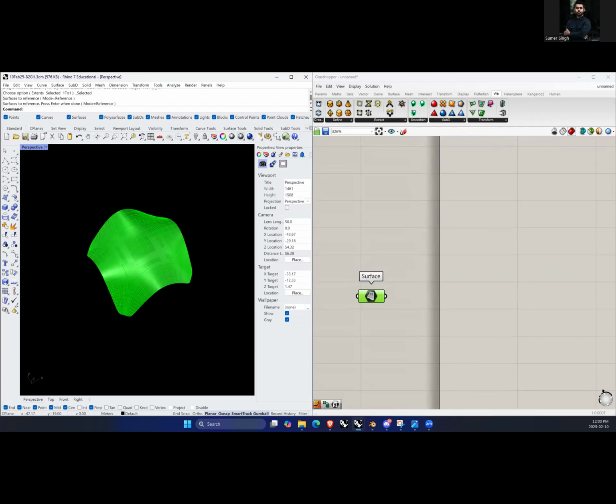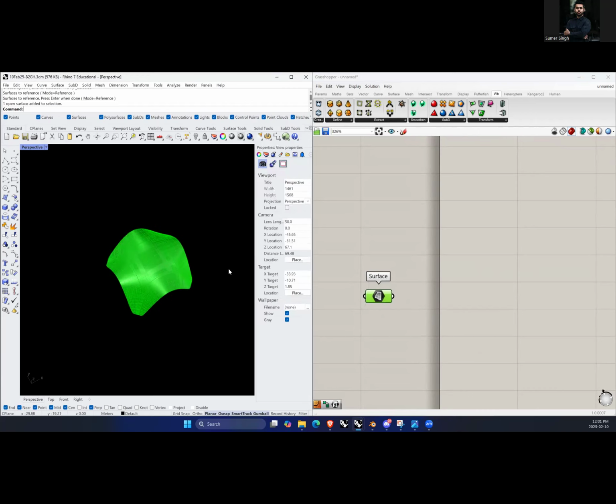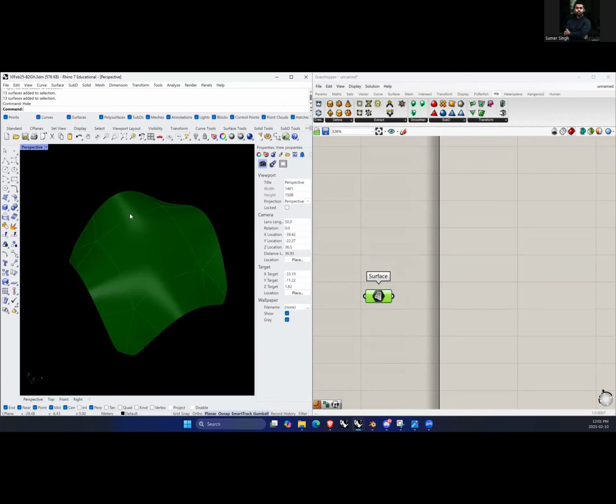And it'll set all your surfaces. Okay, and what I want to do now is let's hide what's in Rhino. So just select the NURBS model in Rhino and type hide. Okay, so now you just see your surfaces that you brought in.